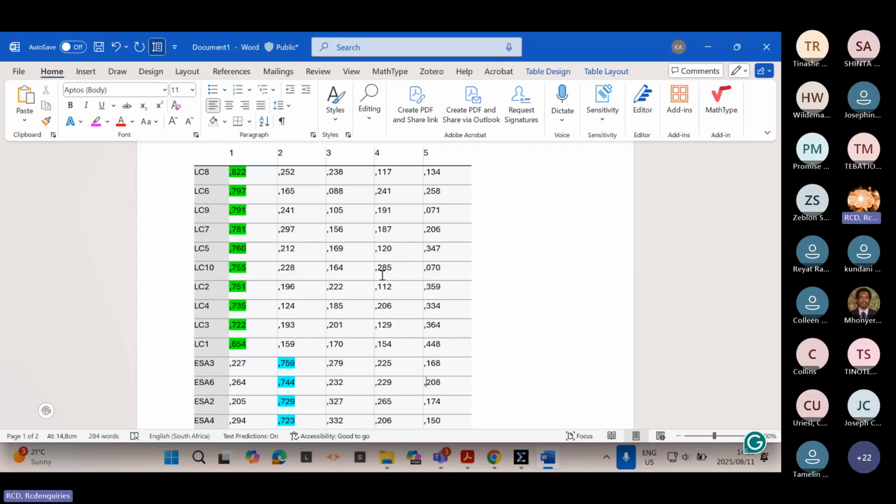No, this is special, because each item is measuring a particular factor as theoretically conceptualized in the questionnaire. And that doesn't happen. I'm telling you.